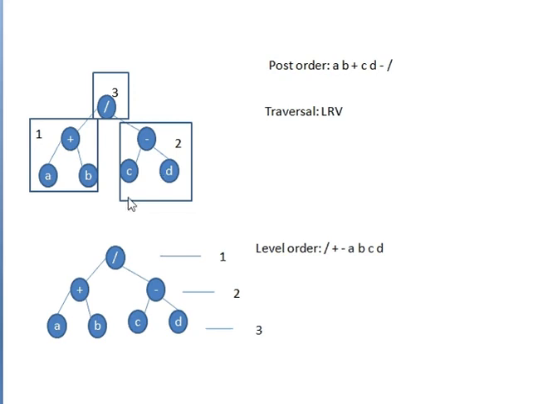Then we go to the right subtree now. In this again, left, right, and node. So you write C, D, and minus: C, D, minus. Finally, go to the component which has least priority, that is the node. The element is slash, so it is displayed. This is your post order technique. So left, right, and root; left, right, and visit.